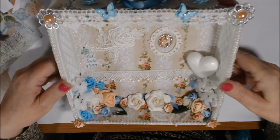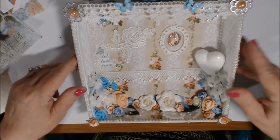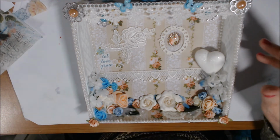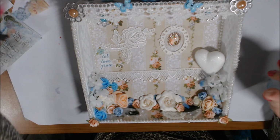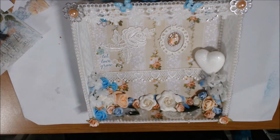And that doesn't really match this, but I had to use it because of the Love Is in the Air, and I didn't really know what I was going to do with the back anyway. So it might get covered up if I hang it on a shelf, or I mean the wall or something, but anyway, that's it. I hope you enjoyed my projects this week. These were fun. I had fun with it.